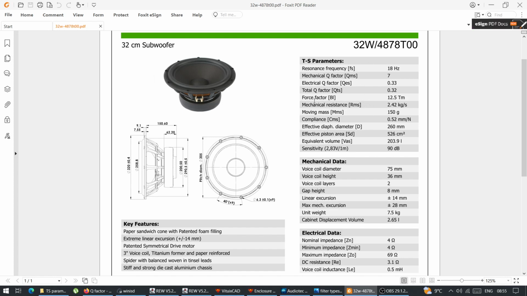However, today I would like to tackle the one that most of the parameters are kind of easy to understand and self-explanatory, but the one that I personally had trouble understanding was the Q factor, the Q parameter. And today I would like to tackle this Q thingy. So this video is going to be about one TS parameter, QTS, and we're going to just touch on QMS and QES.